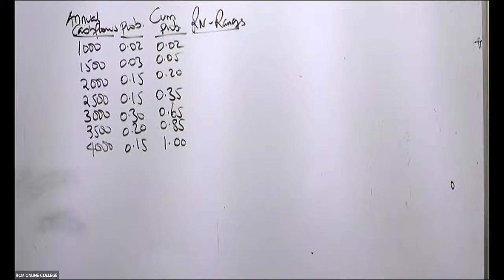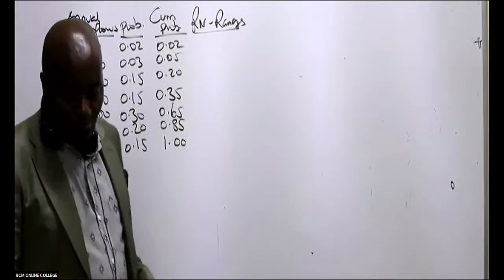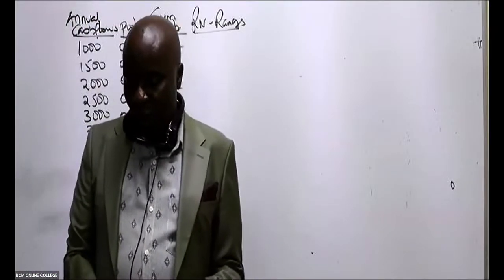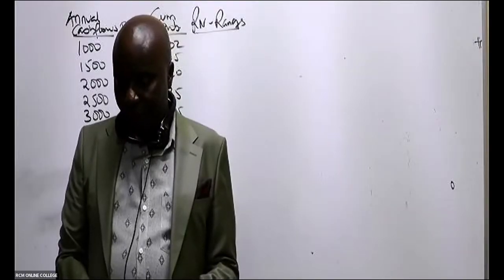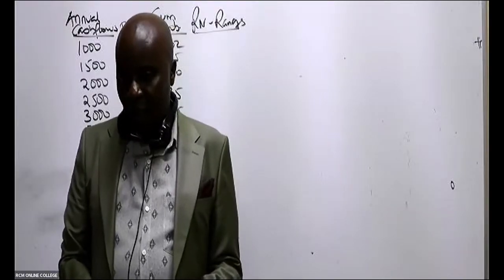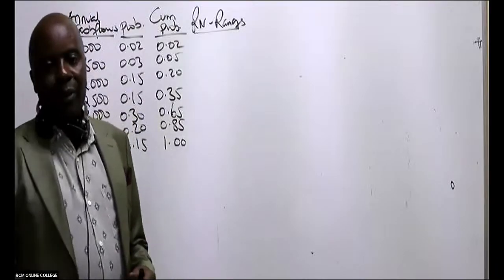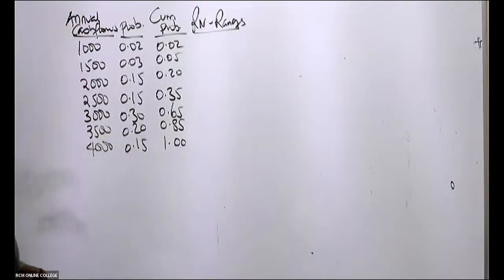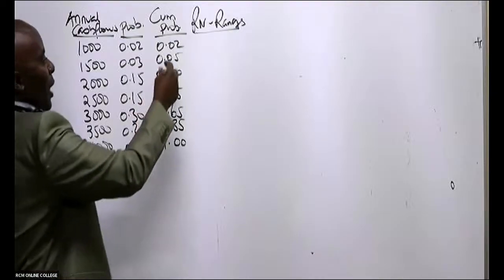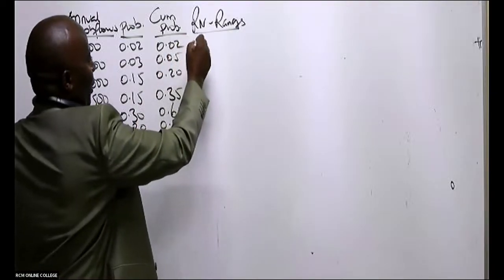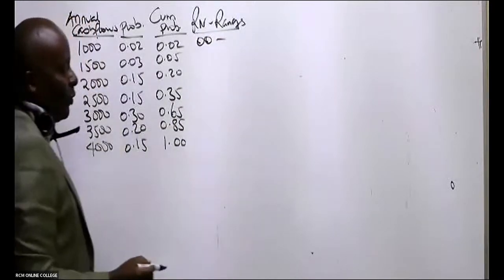So now remember, we have got 2 decimal places. With the 2 decimal places, what shall we do? So random number ranges. So we have here 00. I feel like I'm alone. 00 to what here? Somebody please tell me the first class.